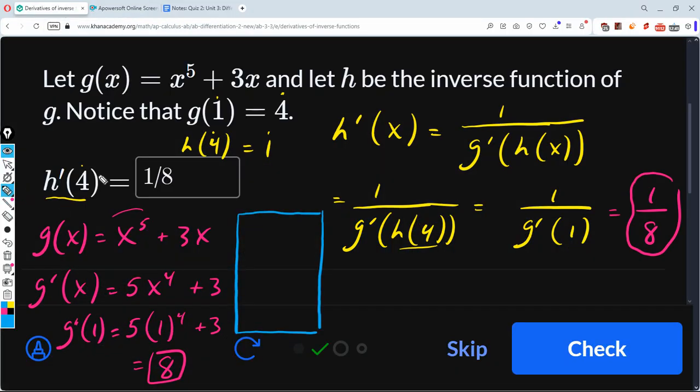All right, just real quick, just so you understand this part here, g of 1 equals 4. That means on the g function, x equals 1 and y equals 4. But since these functions are inverses, that means on the f function, it's going to be reversed. And x equals 4 and y equals 1. So that's what I did right here. x equals 4 and y equals 1. I just switched them because these are inverse functions.